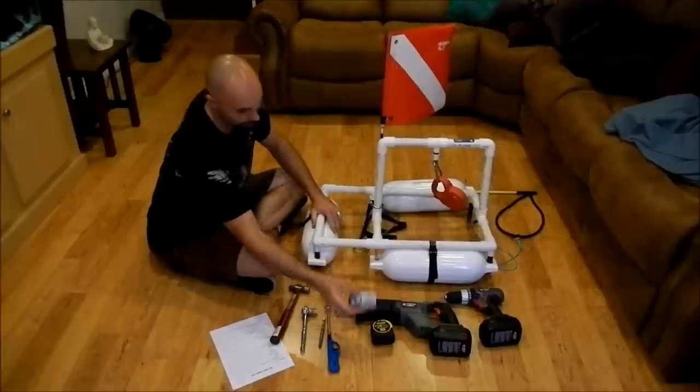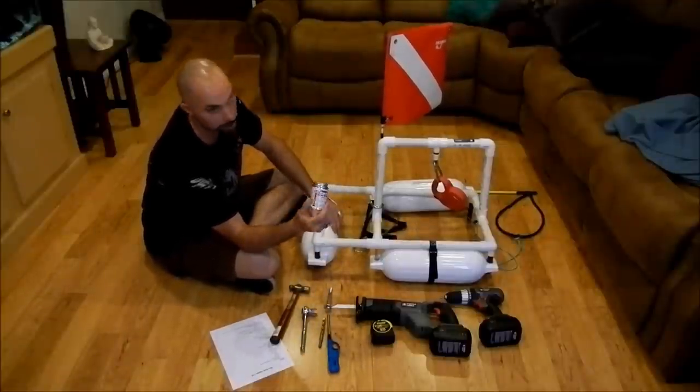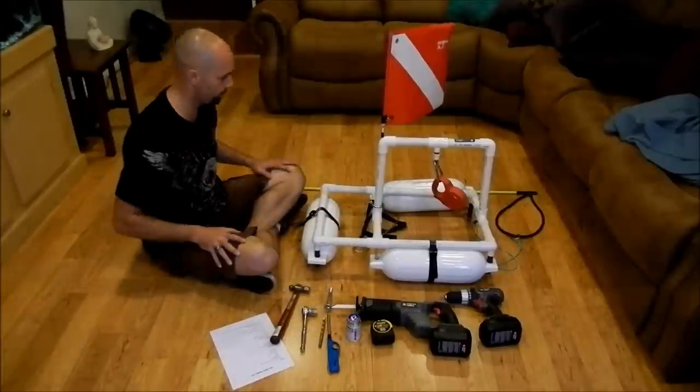I definitely did not necessitate even a small jar of cement, but I don't know if they make them smaller than that. So, all right, there you go. There's my dive buoy.